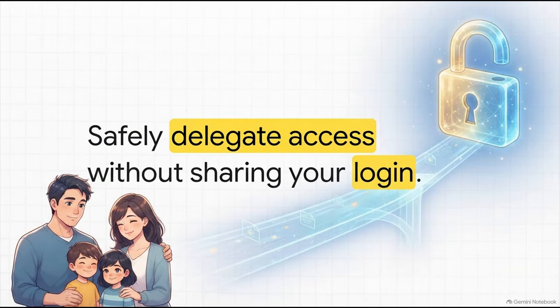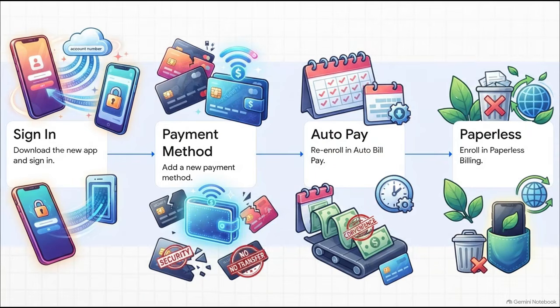Now, what's really interesting here is the guest access feature, and honestly, it's a total game changer for households. Let's say you want your spouse, maybe a roommate, or a caregiver, to be able to view the bill and make payments. In the past, you'd basically have to hand over your personal username and password. Now, you can safely delegate access to them. They get their own secure view of the account with full controls that you set, all without you ever having to share your primary login credentials. It's super smart.